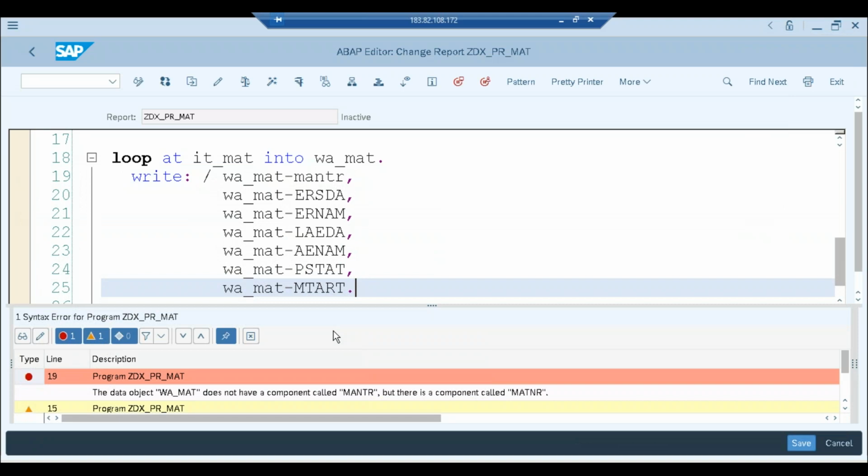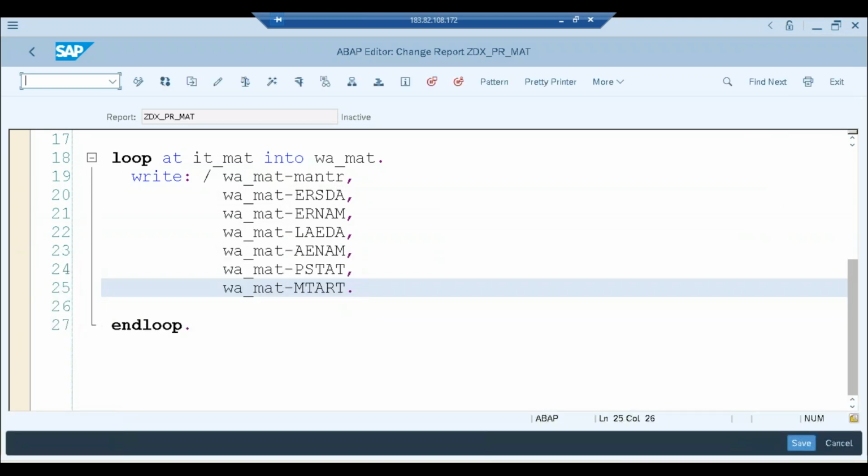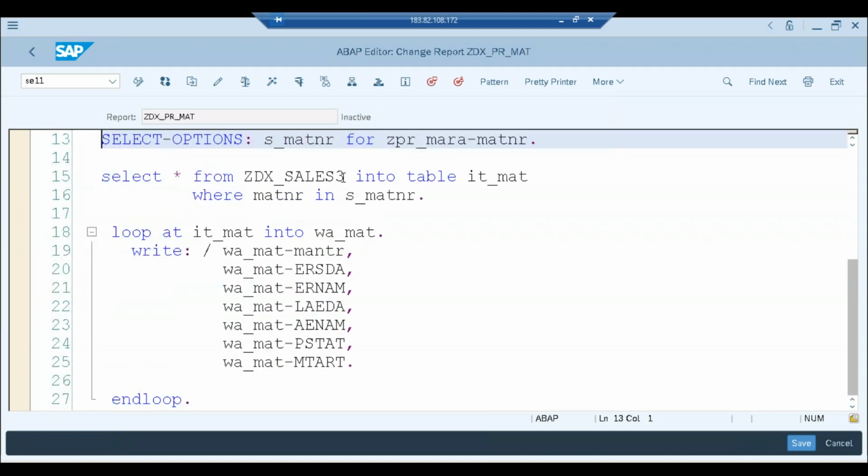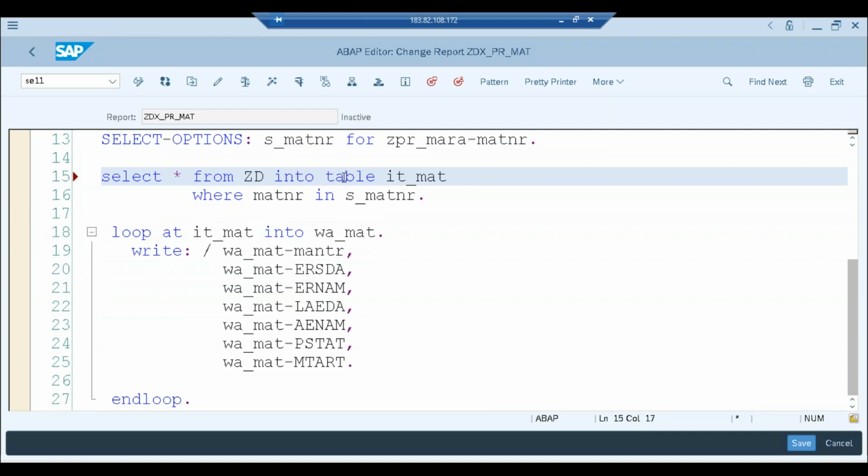Sir, in the select statement also sales3. The 15th line, yeah, I need to change this to ZPR_Mara. Right, so ZPR_Mara.